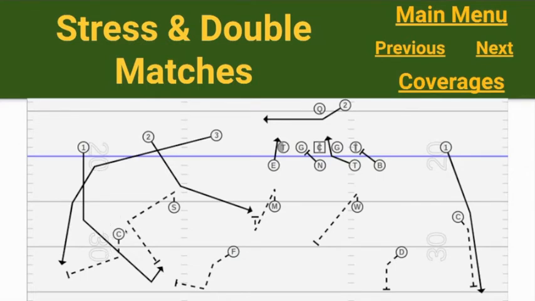And the corner here, his real job is the deep outside quarter, and this is where stress can be a little bit of a problem because a lot of outside quarter guys or outside deep third guys, they get squeezed in that post and they'll completely leave the wheel. So we teach that stud linebacker, you're running with the wheel until you see the corner actually on the route there. If the corner's never on that route, keep running with it. Even if you're trailing it a little bit, you're at least forcing the quarterback to put air underneath it.